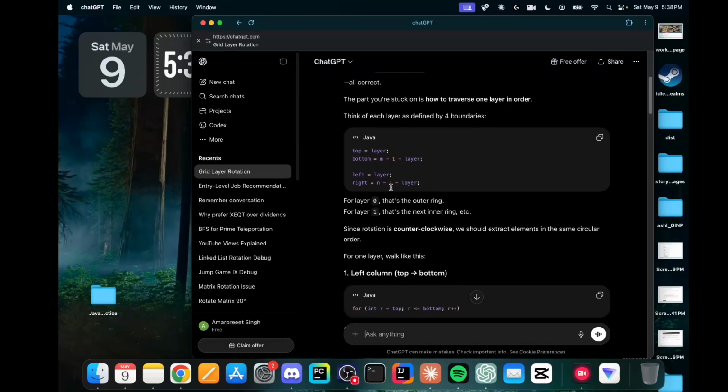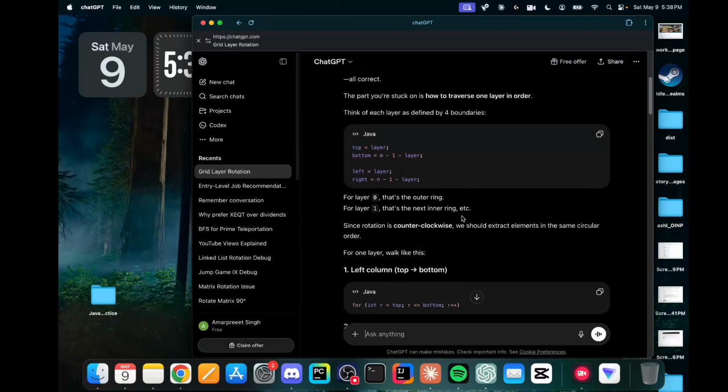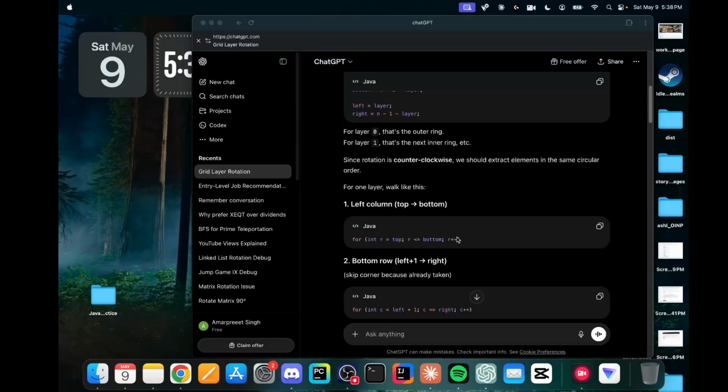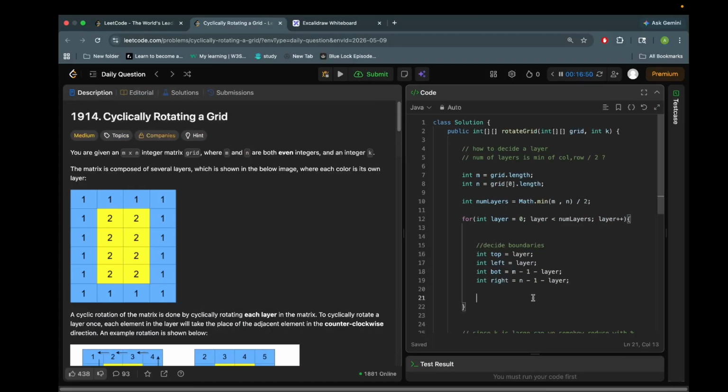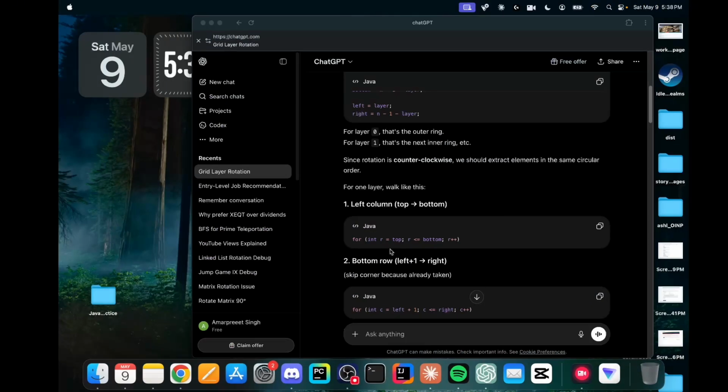Okay, rotation, so top to bottom, right? How will we go from top to bottom? For int r equals top, r must be less than or equal to bottom, and r plus plus, right?